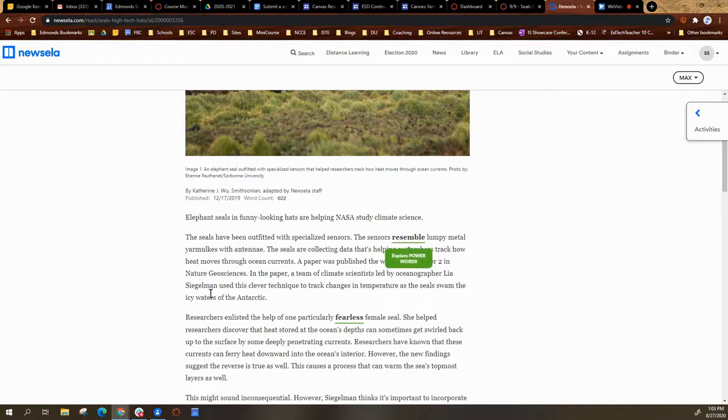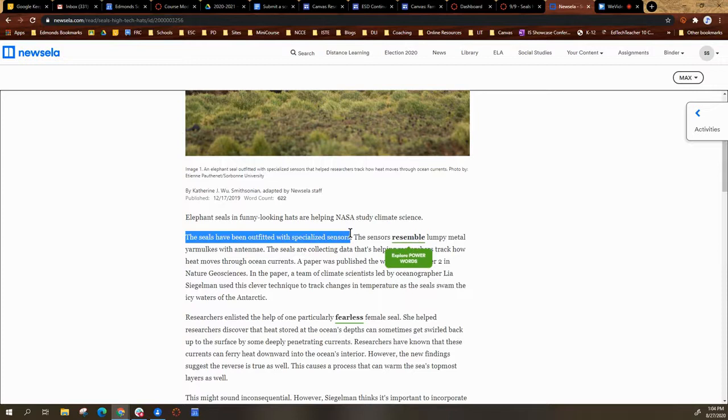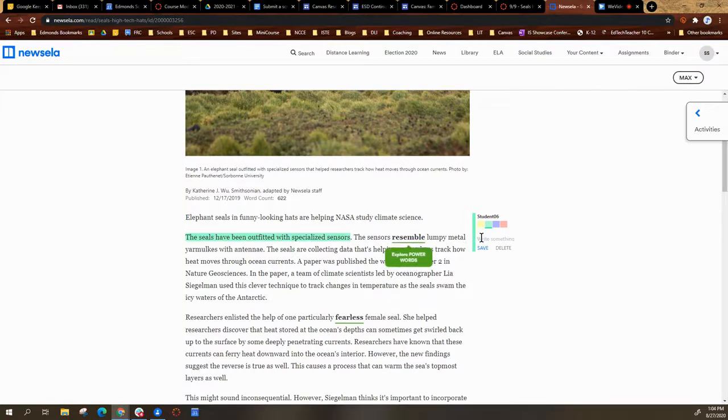If your teacher requests you to annotate or highlight this text, then if I click on a sentence and highlight it, a little annotation box will come up. I can select a color to highlight, and then I could write something.